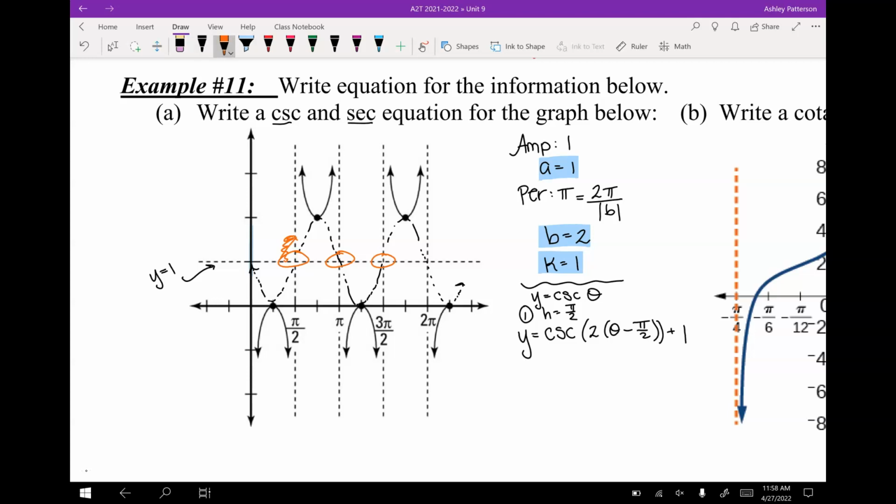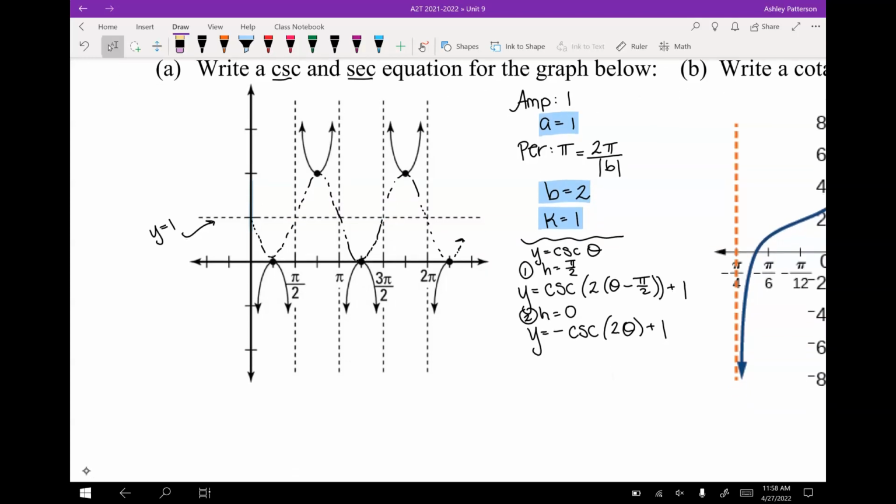Well, some of you may be thinking, Patterson, it also intersects right there. You're correct, but it goes down from that point. So if you'd like to use h as 0, which you absolutely can because it does intersect the midline at 0, we have a vertical asymptote there, you could say that y is equal to negative cosecant of 2 theta plus 1. You just need to make sure you add in that a value as 1. Oh, no, as negative 1 because it goes down from that specific location. Okay, there has to be a reflection.